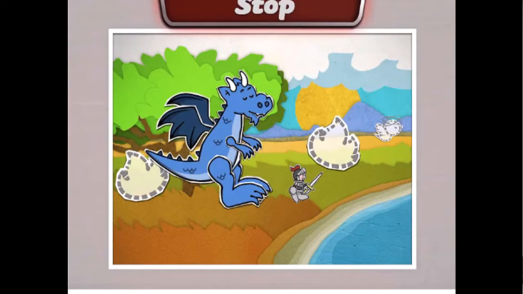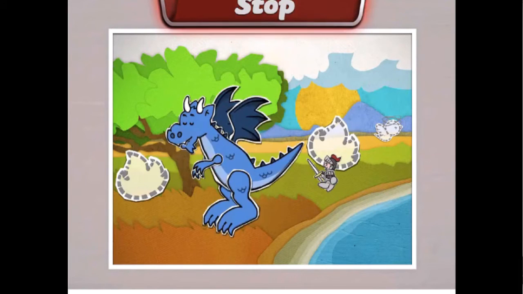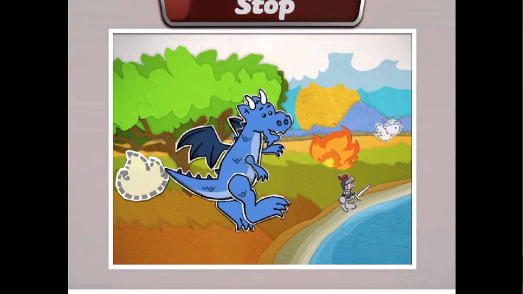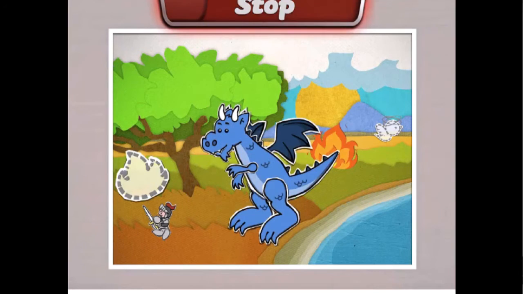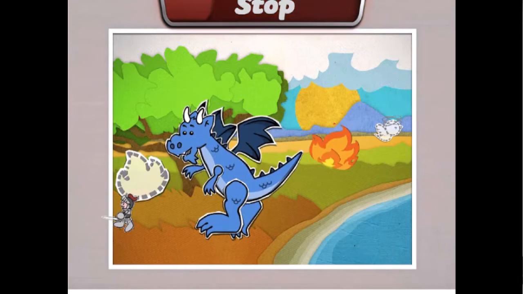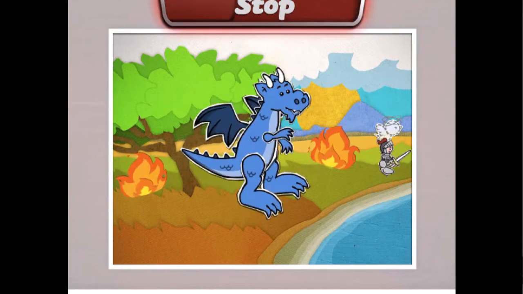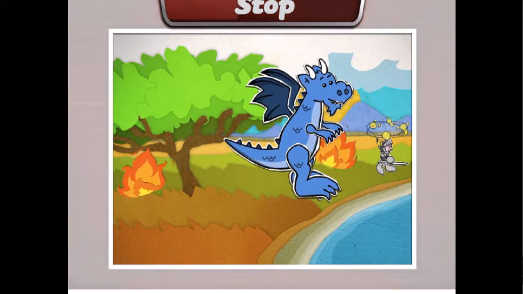It gives me my countdown, 3 to 1, to start, action, and I can go through and they're talking to each other and interacting. My dragon's getting mad. I click on his head, he breathes fire. When he breathes fire, the fire starts. My knight's running away. The dragon's mad still, starts another fire. The knight continues running away. The dragon gets him with fire, and the cuckoo bird starts singing. Obviously, I would have a storyline that I've developed with this.